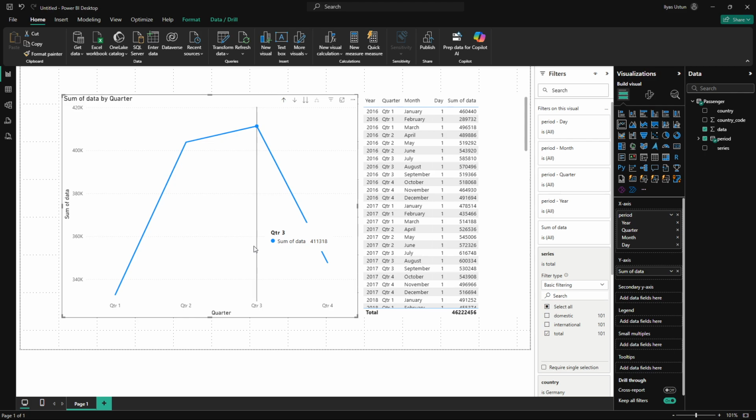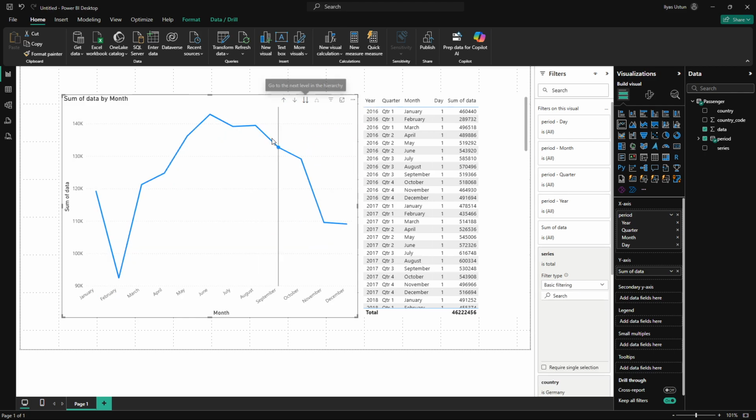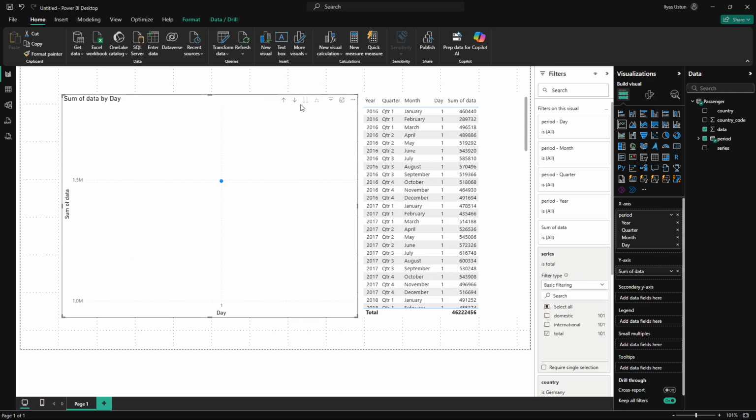We are treating that quarter as a category, and that's it. Here, we are treating the month as a category, and then we are grouping into those categories, which are the months. We are not considering the year or the quarter. If you go one more level, this is the daily aggregation level now, so we are not considering year, quarter, or month, it's day level. The thing is we are seeing just one dot, and the reason is actually right here.